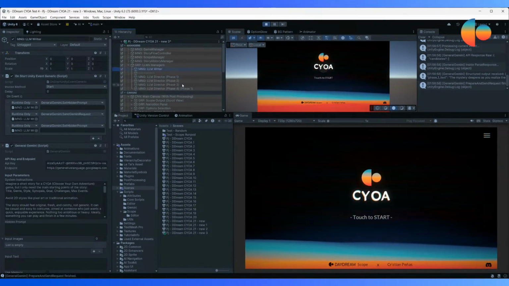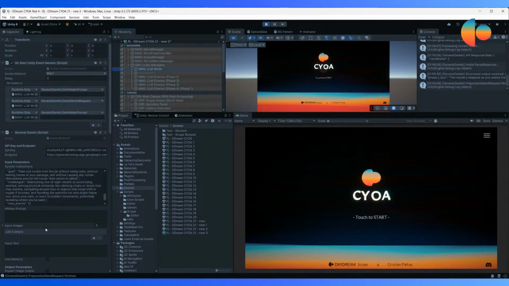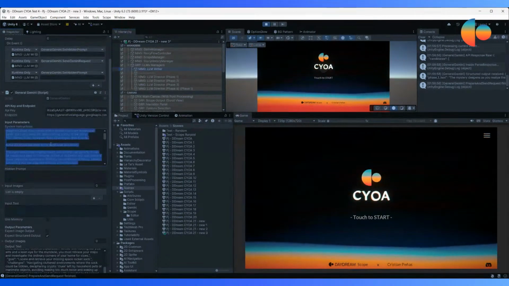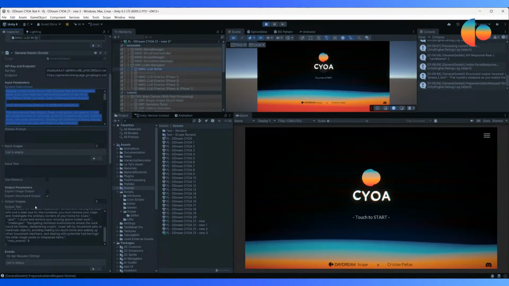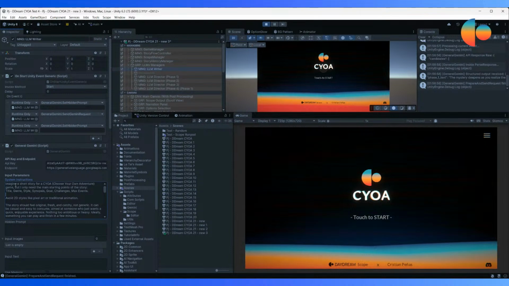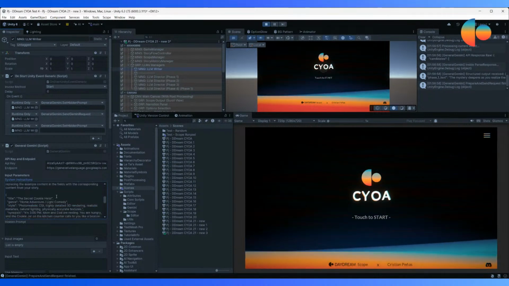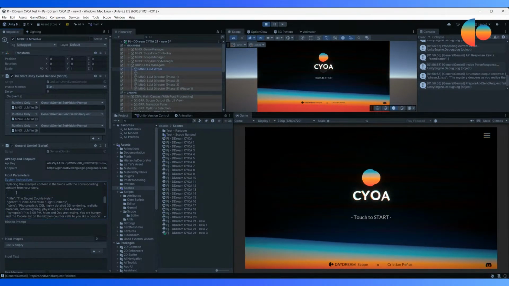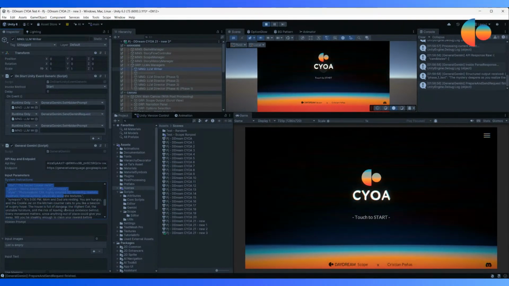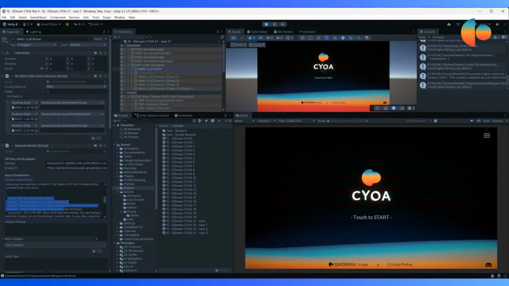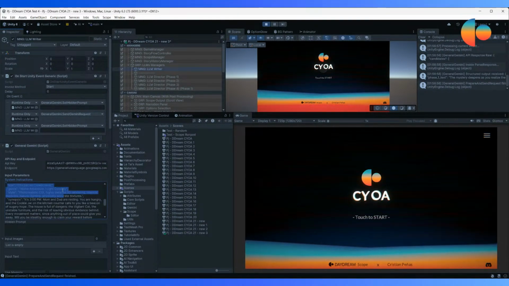For example, I have the writer with these blocks of instructions: imagine a short story for a choose-your-own-adventure game, but I only need the main starting point of the story, like a description of what I need. This is the JSON template that I'm sending to it.